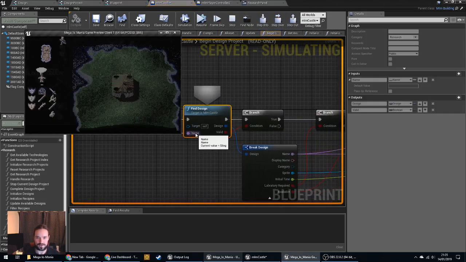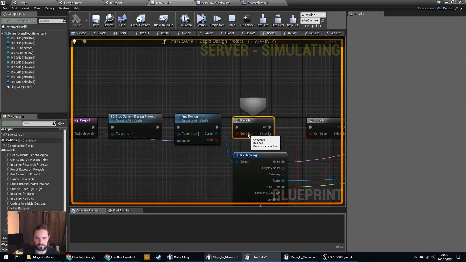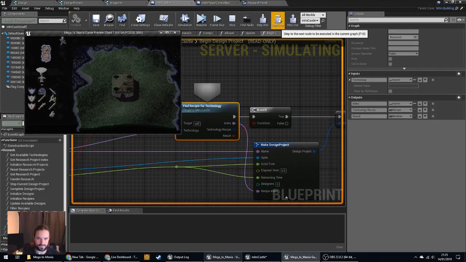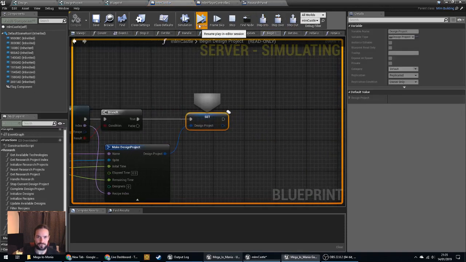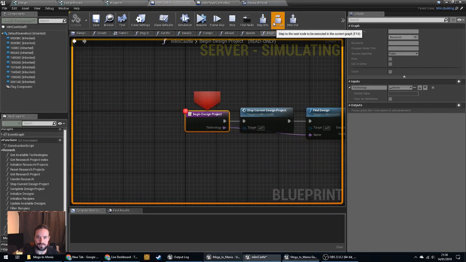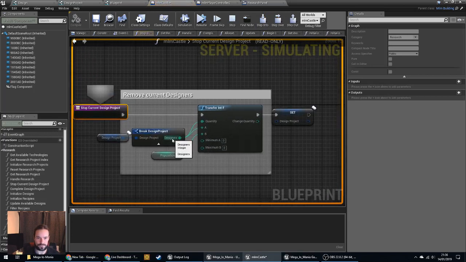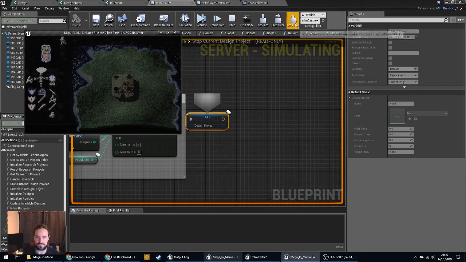We find a design, which we should be able to do with the sling. Do a couple of checks, find the recipe for the technology, again should be fine with that, and set the design project. So now if I check the stone instead, well, rock in this case, we should stop the design project. Now we obviously don't have any designers, so there's nothing going to change here.